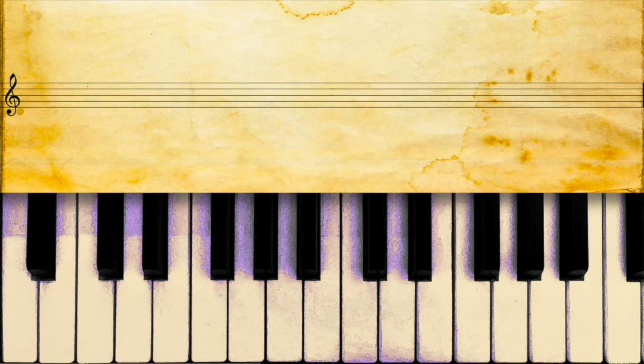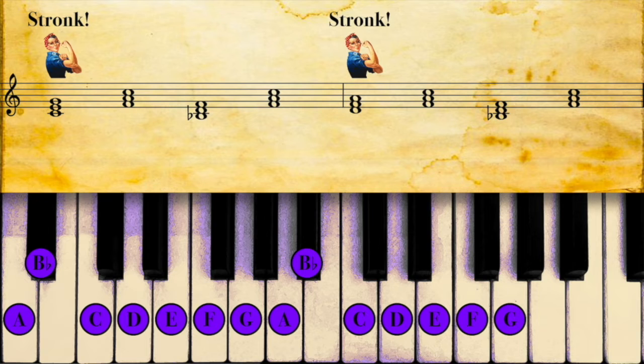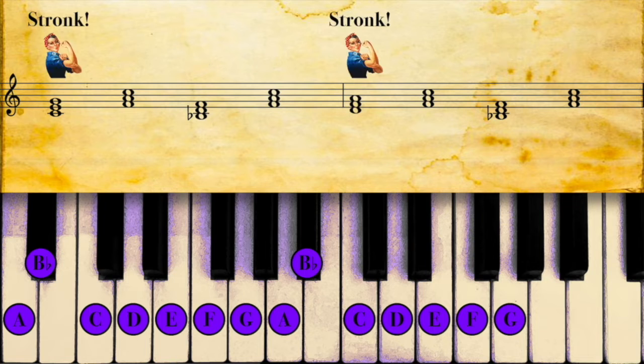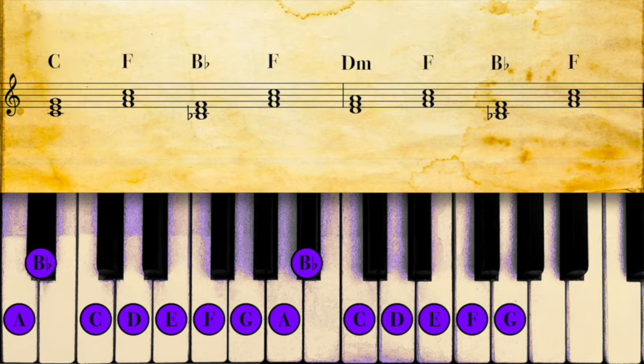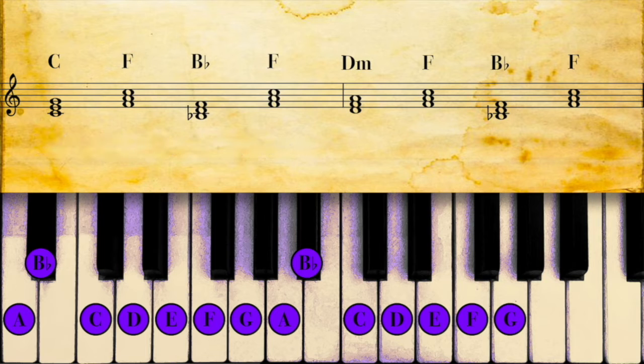As I said before, the chords and the notes that appear on strong beats and the beginning of the bar tend to have more impact on our perception of a key. In these 2 examples, we have chords from the same set, and only the chord at the beginning of the bar is different. If we play these chord progressions, we will see that the first one sounds more like Mixolydian flavor in C major and A minor, whereas the second is more like Ionian flavor in F major and D minor.